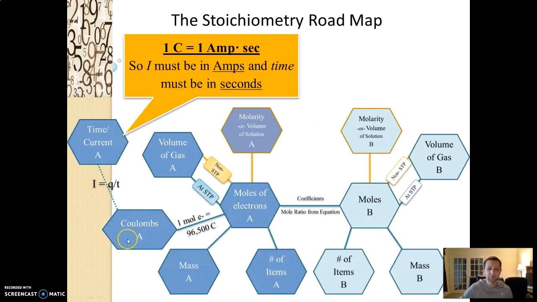And once I get my coulombs, I can convert that into time or current, because current is coulombs per second. So if I have some information here, either the time or the current or a combination of things, I can go from here into moles of electrons, then into an actual mass. I can use my molar mass and convert into the amount that's going to be plated out. So let's see how this all works as we go through a couple example problems. You're going to find it really easy.